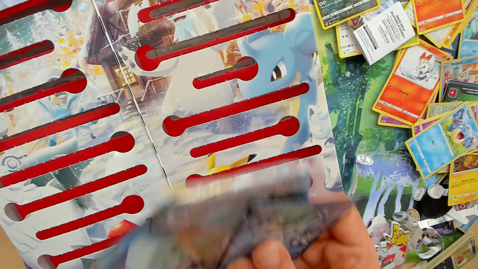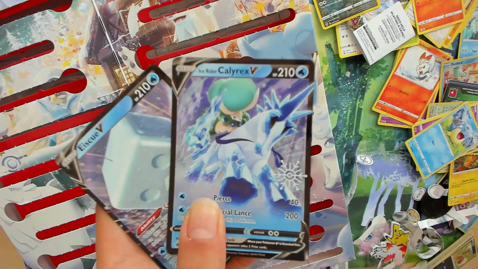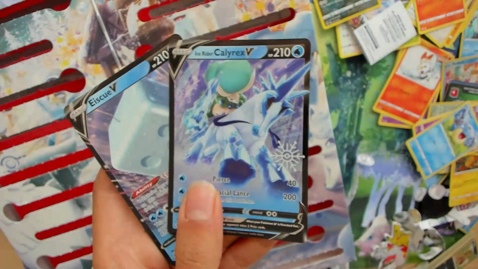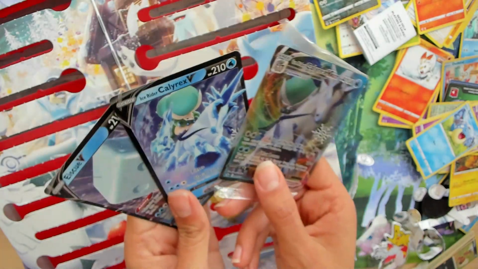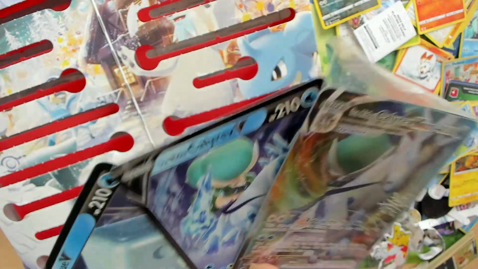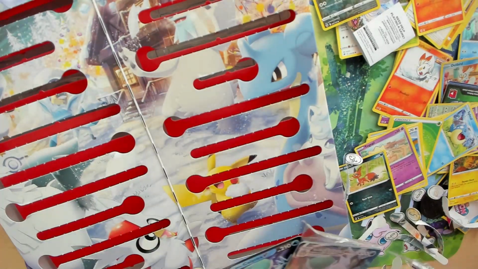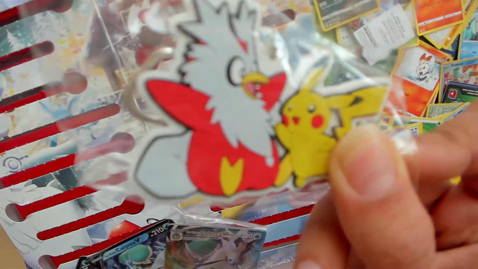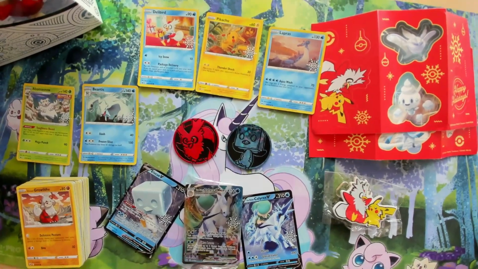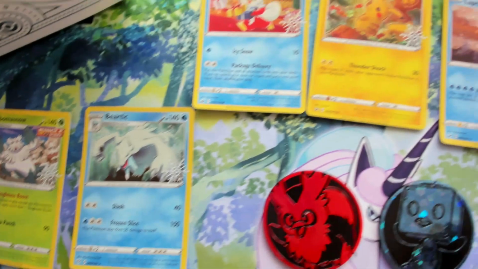So, guys, at the end, we got two V cards, Calyrex and Eskew. Really, really nice. And also the VMAX Calyrex. So this is what we got from this holiday calendar. I hope you enjoyed seeing it with me. I really love this sidekick dangler, so I'm taking it with me, obviously. Really cool.